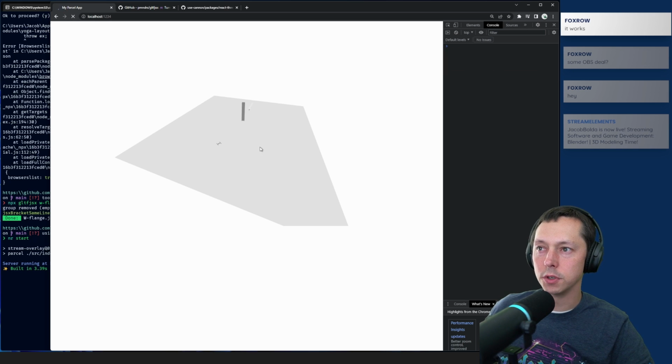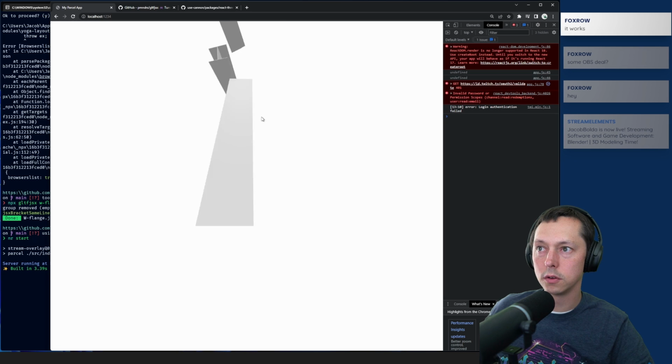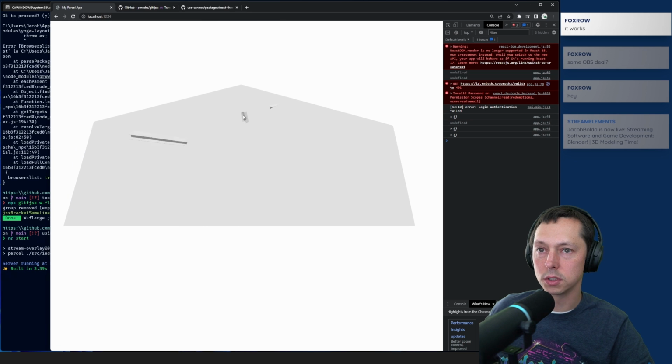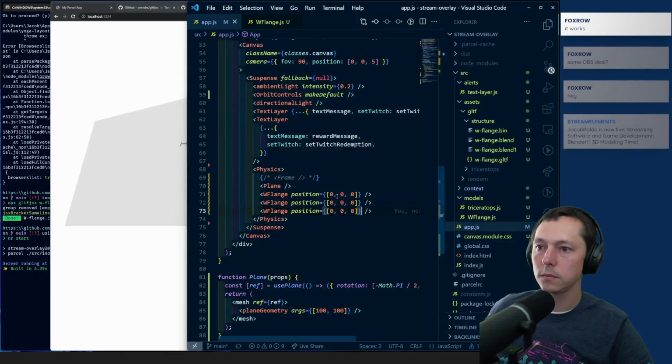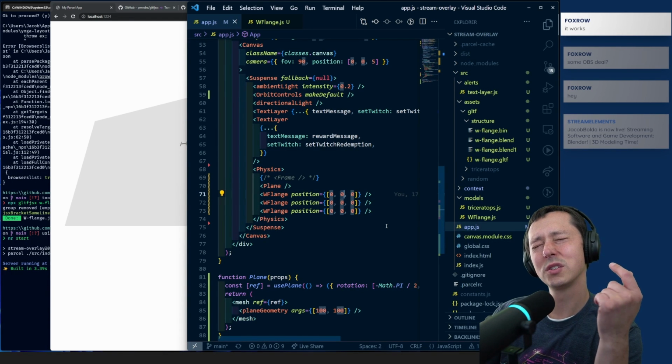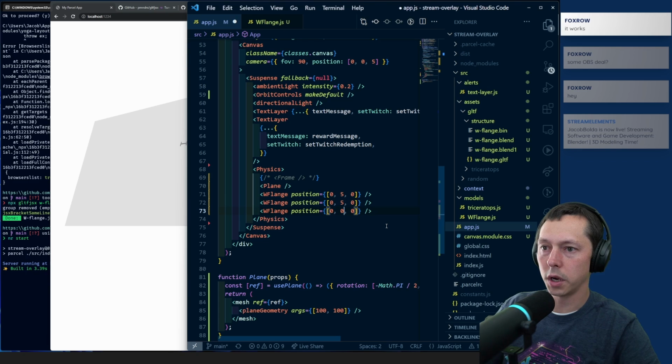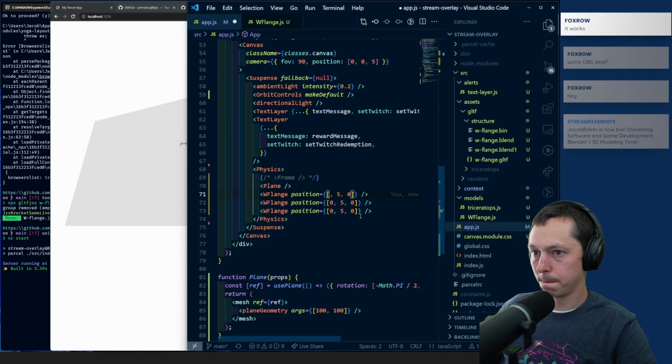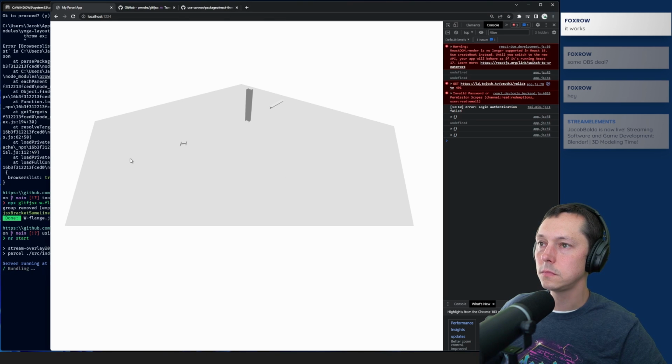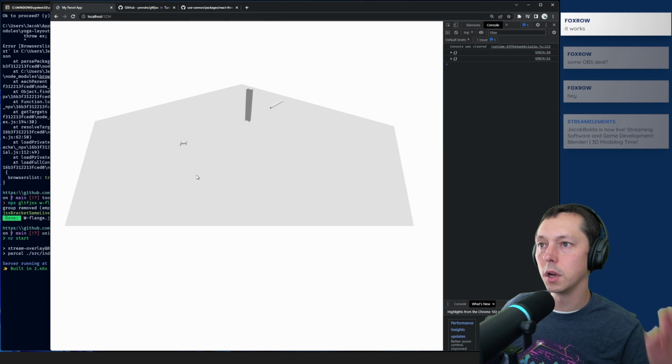Seems like sometimes it redraws it and sometimes it doesn't. I don't quite understand what's dictating that. Okay. So we want to adjust, I guess if we set the Y to all be different, we could probably do like 5, well, I guess we can do 0, 5, and 10. So now it's going to put them at different positions in the space, and they shouldn't flip out the moment they are rendered.